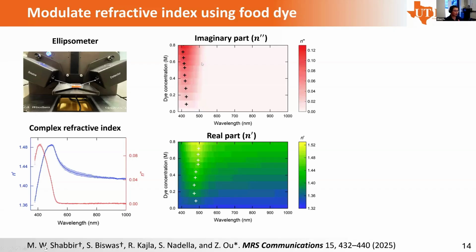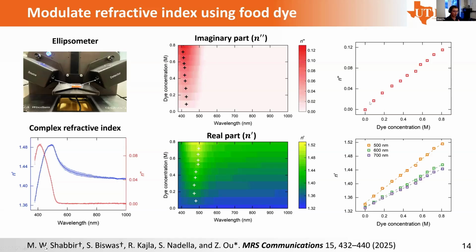So these also gave us a way to tune the real part of the refractive index by tuning the concentration as well. As you can imagine, for different components, if we want to reach a different refractive index target, we can easily tune that by changing the concentration of the chemicals. At different wavelengths, it will have different dependence. If we want to achieve a certain level, we can further decide what is the optimized concentration for this application.